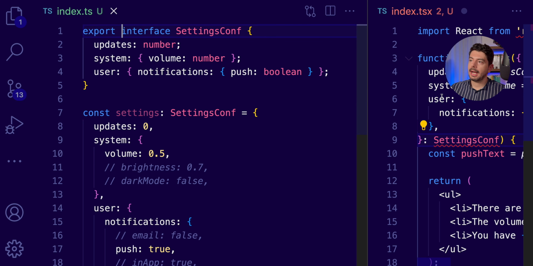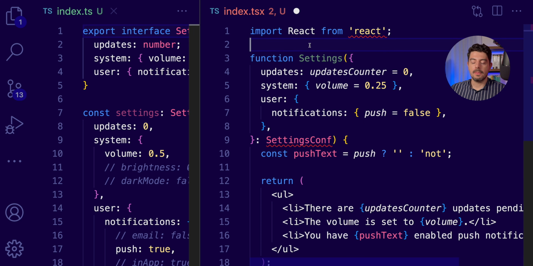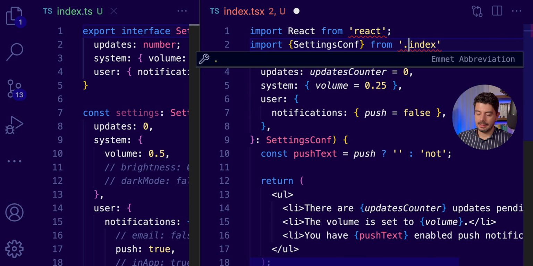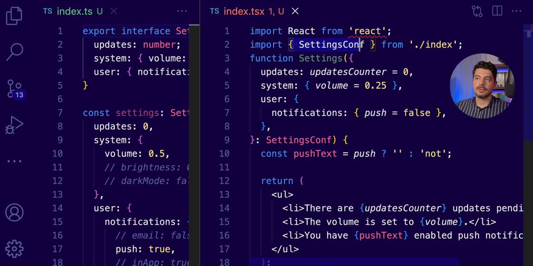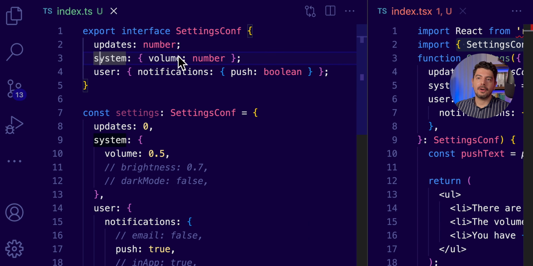I'm saving this file, and let's go back to our component, and we can import it directly from the index.js file. Now, here you see that I already used destructuring, because the export of this file here will be a named export, as we say.